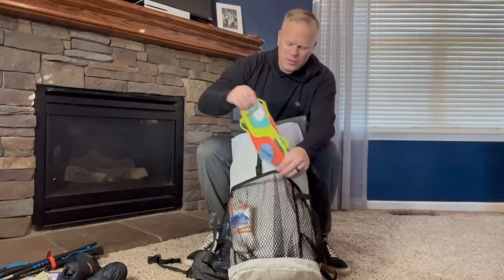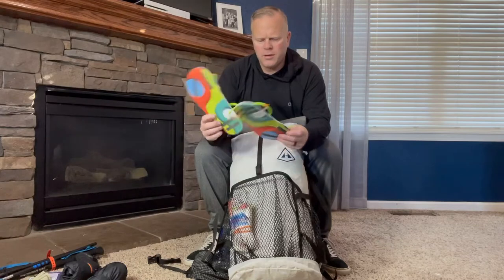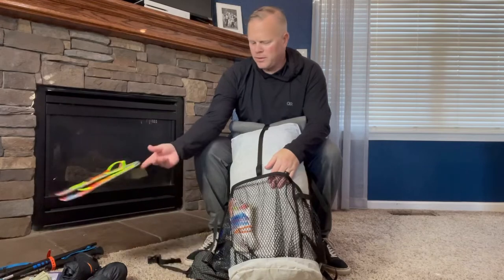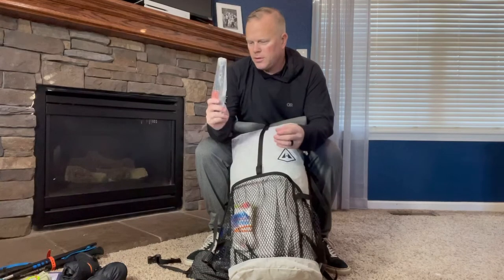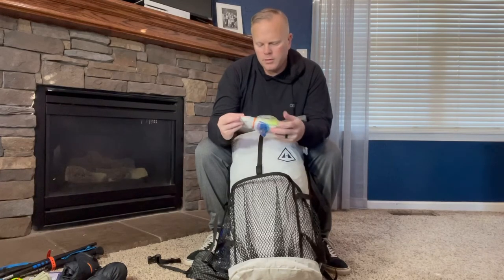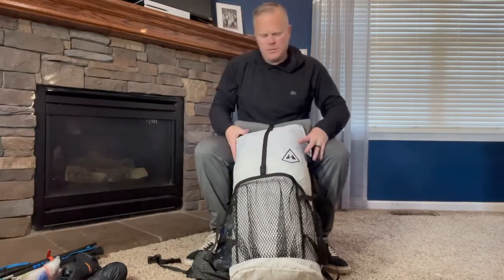I have my camp shoes — I think these are the Mayfly sandals, the ultralight sandals. I'm going to give these a try. I don't use camp shoes as much as some people do, but I've used these before and they work for what I need. If they don't work out I'll upgrade. I have my tent stakes already in another video. And my poop kit, which has toilet paper, my trowel, and butt wipes. This pocket here is my one-liter Smart Water bottle with my Sawyer Squeeze water filter.